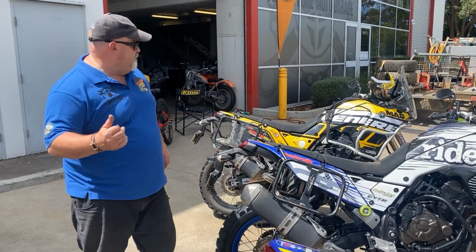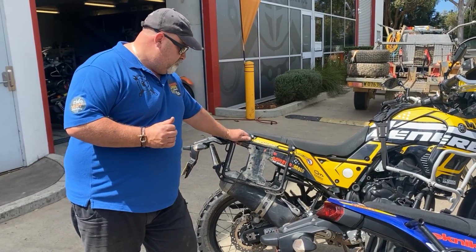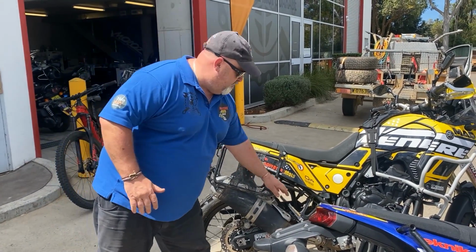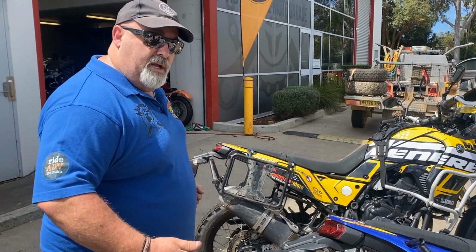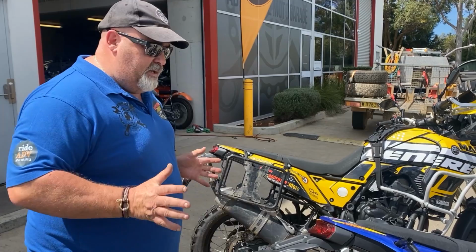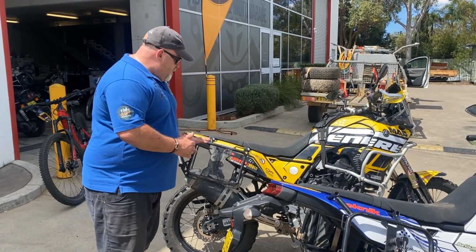So come over here. These are the Outback Motor Track racks. Now, these are pillion compatible. We've still got a pillion peg and everything here. The reason we've done what we did is we wanted it further forward, keep the center of gravity in the center of the bike. These ones are a lot further back, but again, you can use a pillion.